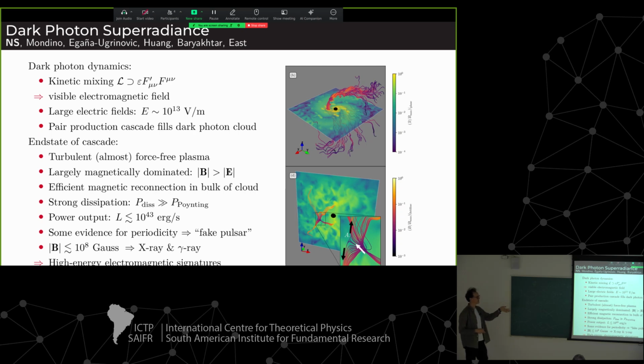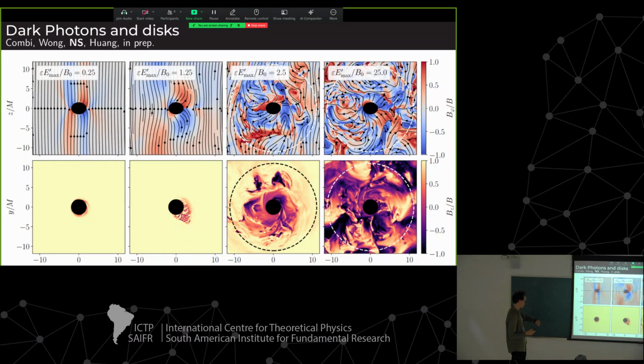Okay, I don't want to present the results in detail, but this is just to say that we can use these electromagnetic emissions, and we can use this analysis to actually do some observations. Okay, right. I don't think this is super important, but you can do a similar thing now with accretion disks and access basically different masses. So here the idea is to look at EHT observations and then access supermassive black holes which correspond to dark photons that have lighter masses. But yeah, anyway, if you're interested, you can come and chat to me.